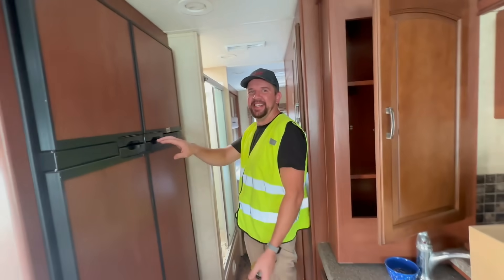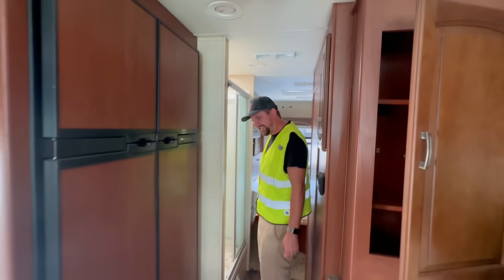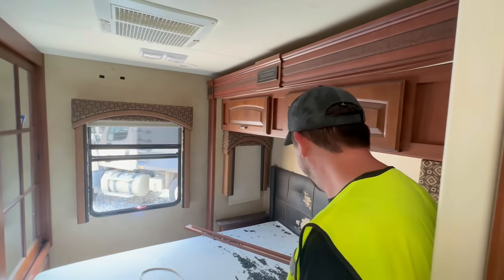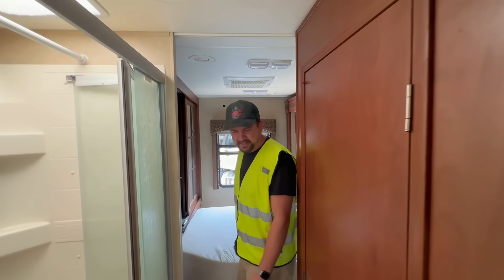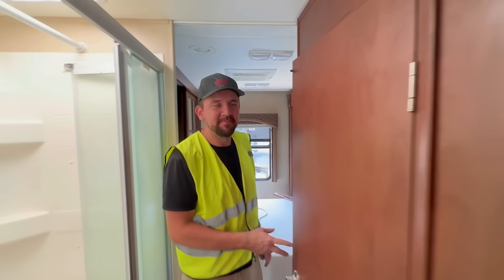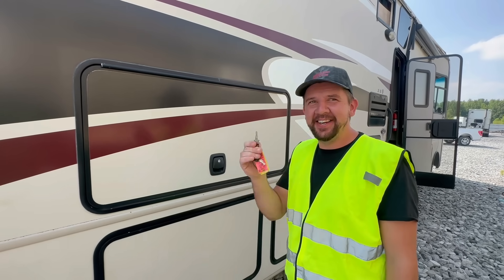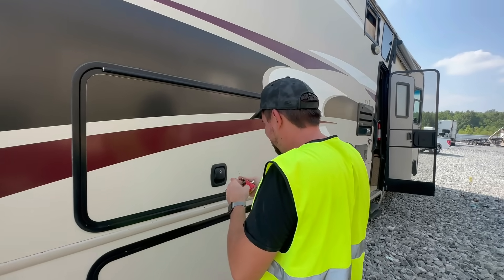There's a refrigerator — probably don't want to open that. Oh man — let that air out. Back here the glass is broken, I'm not taking any naps anytime soon. We're going to do a straight shot home, maybe stop at Lowe's first to fix it up, secure it, tape the windows, strap it all down. There's a bed back there and a bathroom here — actually a pretty nice bathroom. Pretty big and clean.